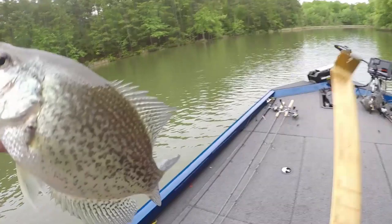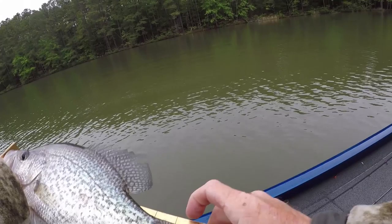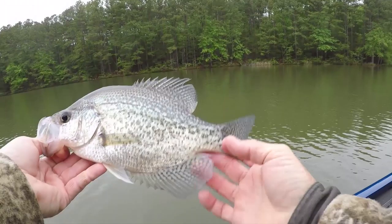Right. Let's see what he is. I'm just going to put his nose against it right there. Okay, guys, look here, he's almost 13. That's a nice crappie. Yeah, I figured I was gonna say he was 12, so he's almost 13.